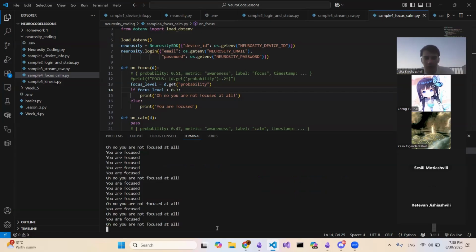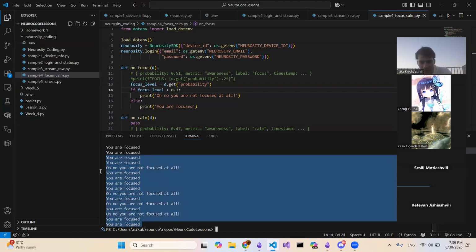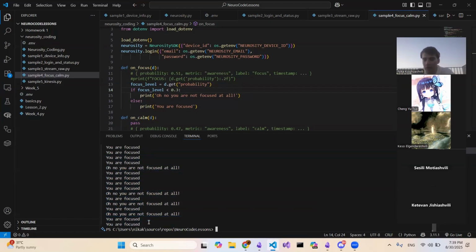Yeah. So you can play around with this, see what level makes more sense to you, or you can also train it to recognize your specific focus even better. But generally, the purpose of this is that it can tell at each point if you're focused or not, and based on that, because we're connecting it to code, we could do some cool things like taking screenshots or taking actions. In programming, we can take any action on a computer. So we can send a message, send an email, upload a video, send a notification, block something, turn on music, anything. Or maybe even play a game based on this. Like if I'm focused enough, I will shoot a laser in some game or anything like that.